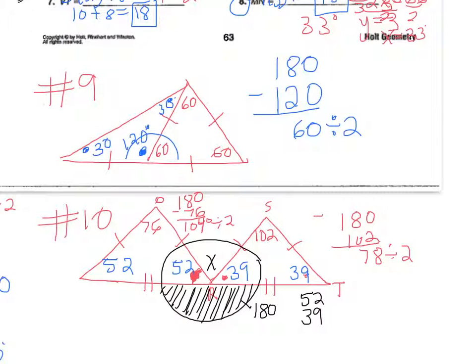Okay, Joseph, you add those two, 52, 39, and what else? You subtract that from what? From 180. That's right. So we don't really subtract from 360, it's only 180 because it's half of the circle. It's the straight line, 180. So 91, which is 52 plus 39, subtract from 180, and that is what? 89. So x equals 89 degrees.